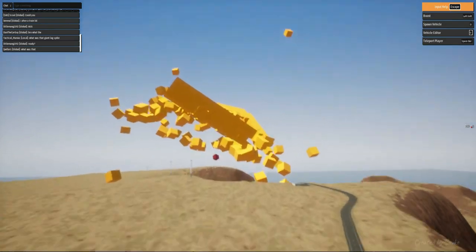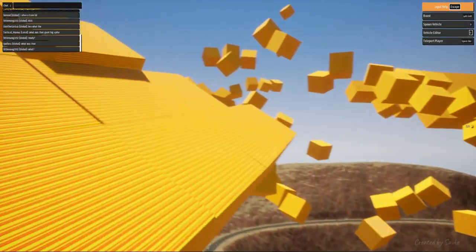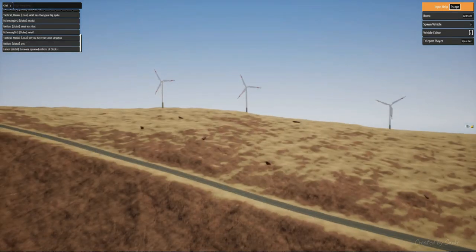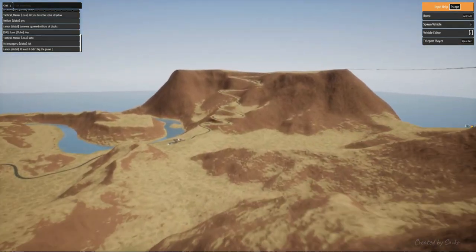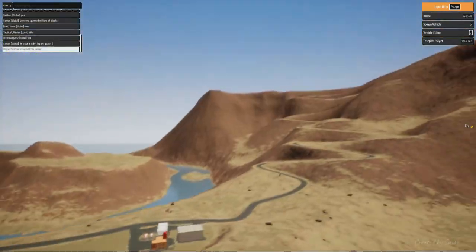So, here's the next thing. Okay, what is happening here exactly? Billions of books. Okay, now. Pretty cool stuff.